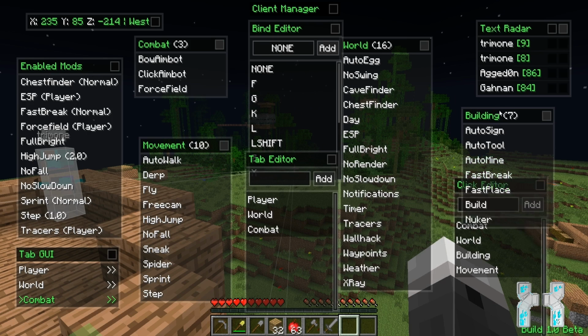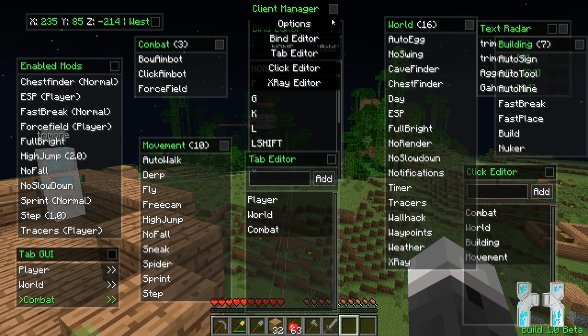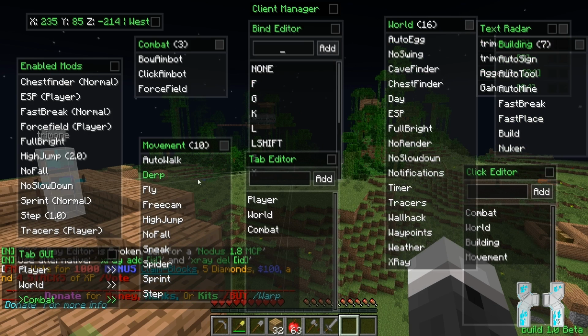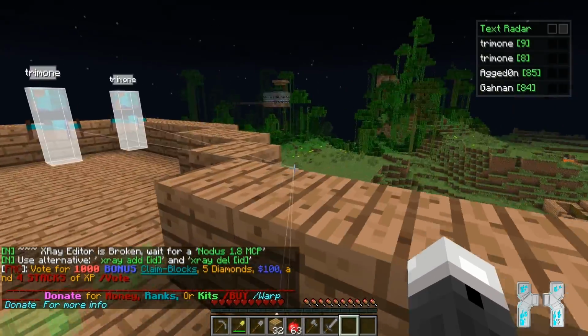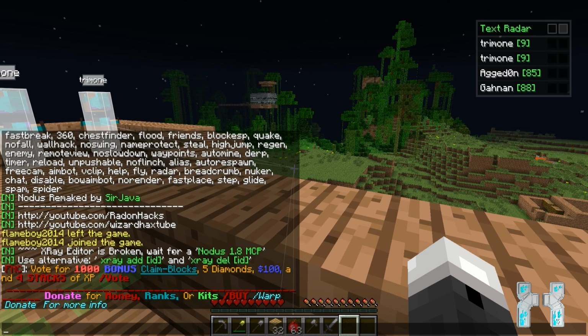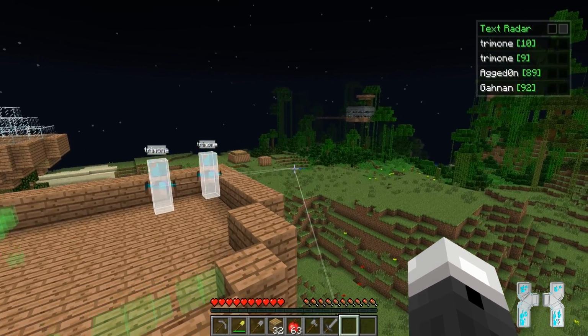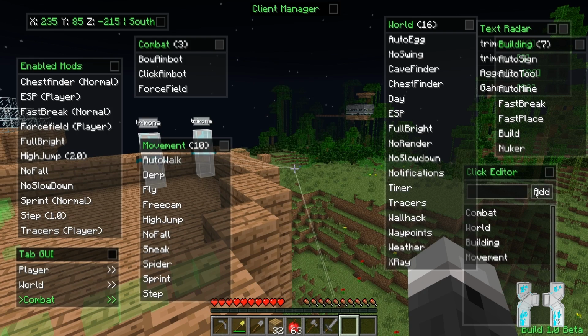Then here we have a click editor. So here you can edit the click GUI. You can add new boxes or remove boxes, also pretty cool. And we have an X-ray editor, which currently does not work. As you can see here in the chat, it says the X-ray editor is broken. Wait for Nodus 1.8 MCP. And you can use X-ray add and the ID of the block, or you can also remove the ID of the block if you want to, and that basically works, but currently there's no X-ray editor.